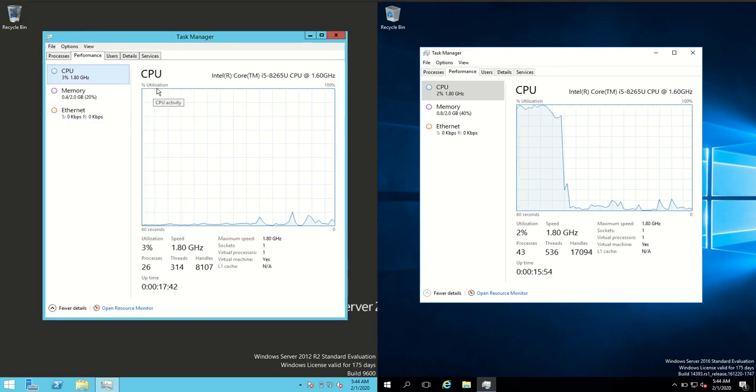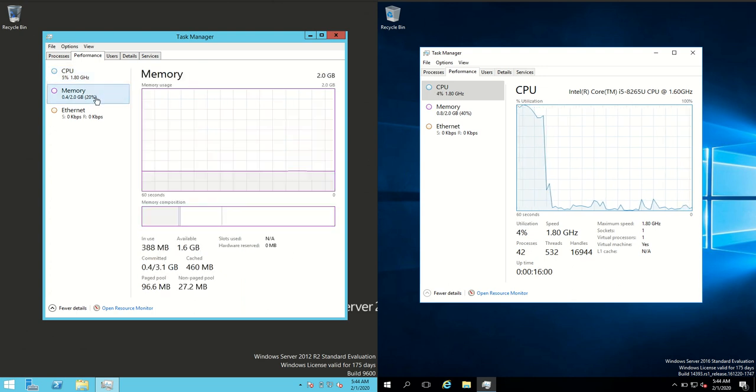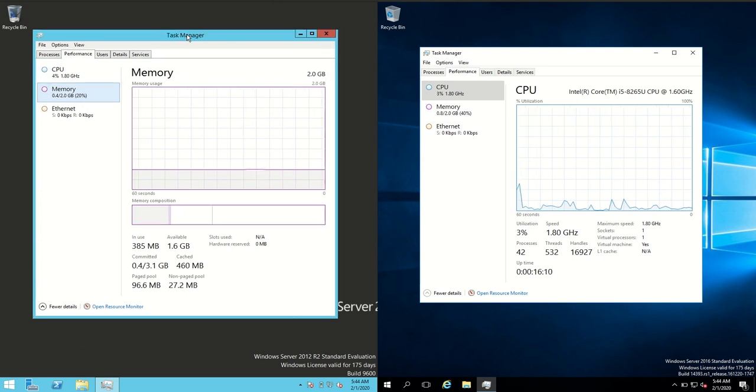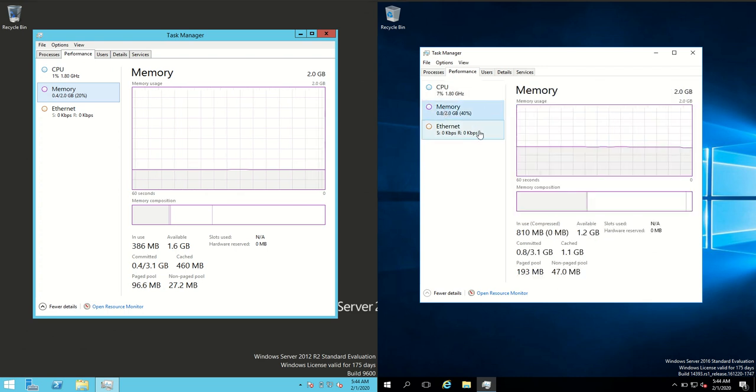a really lightweight machine. And so this is just booted up from scratch, nothing's running in the background, and Server 2012, as you might expect, is running on boot up on a measly 0.4 of a gigabyte of RAM, which is hugely small, really good, 400 meg of RAM. On the other hand, we have pretty much double, really, straight off the bat here for Server 2016. So maybe not surprising to see, one's newer, one's older, but yeah, it was really nice to see that.